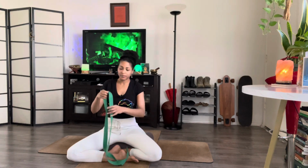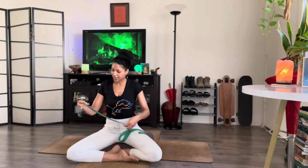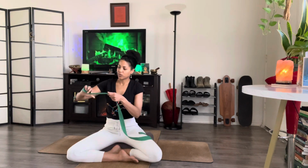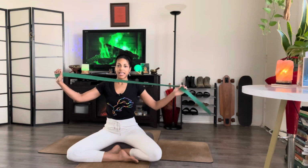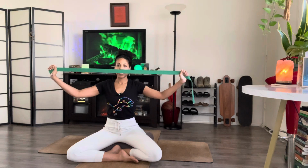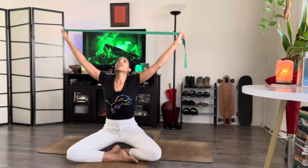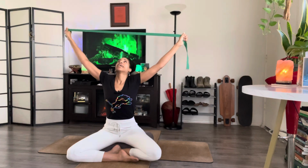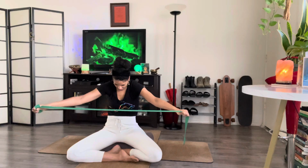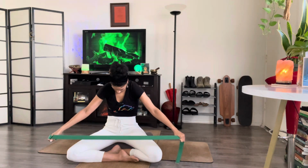So, excuse me. Can't believe the winter bug caught me. So, option if your strap is longer to wrap it around your wrist, and you want to just create a bit of tension here. So taking it wider than shoulder width distance, we're going to inhale, reach up, our gaze follows the strap, and exhale, round the spine, tuck the chin just as we've been doing, and bringing the strap down towards the thighs.